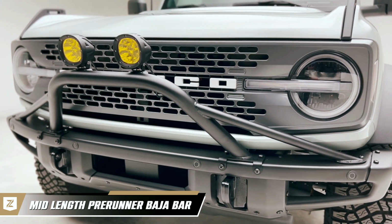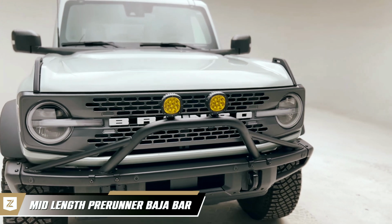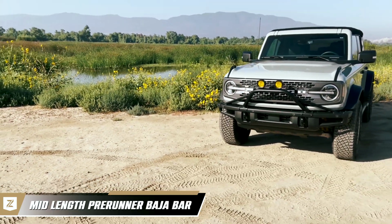Both Baja bars are available as bars only, ready to mount your favorite aftermarket lights, or as kits, with your option of white or amber 4-inch round LED lights and wiring harness included.